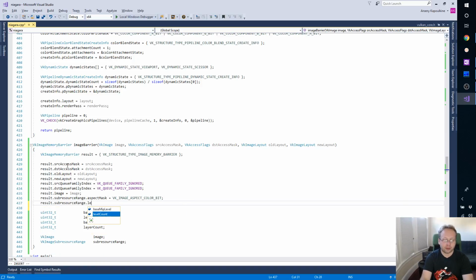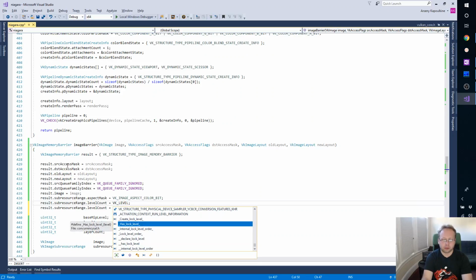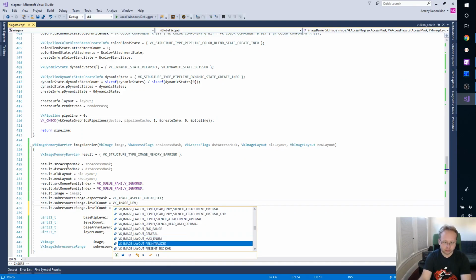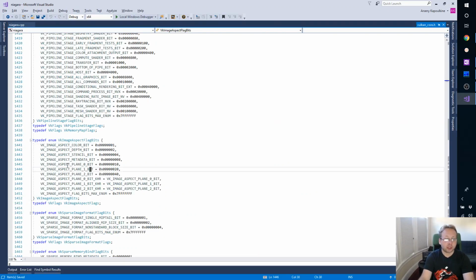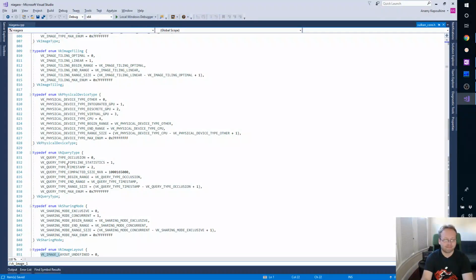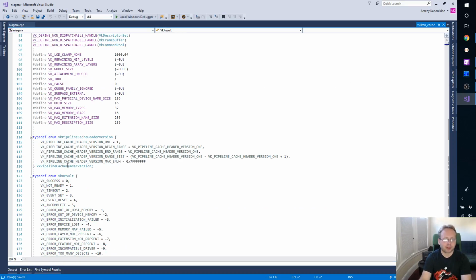And let's assume that we just need, there is a special magic constant that I forget how it's called.